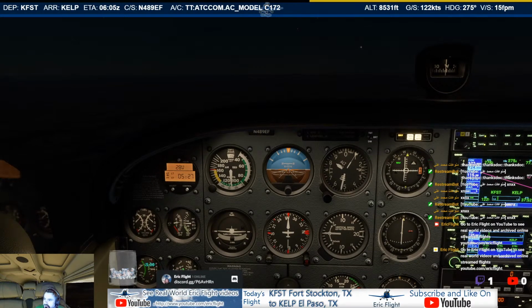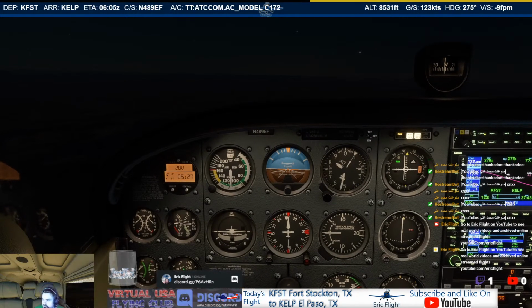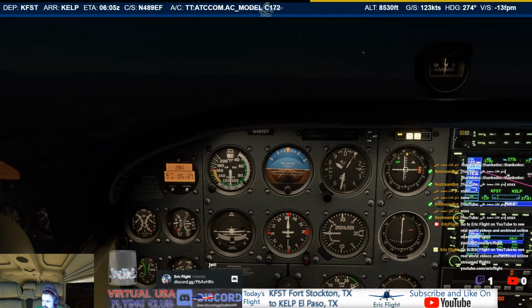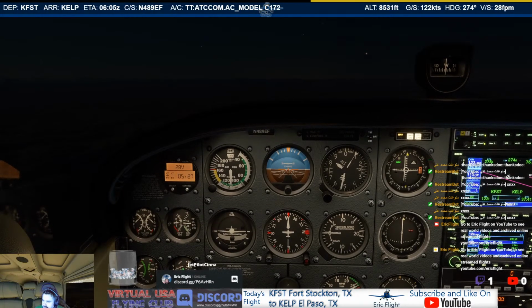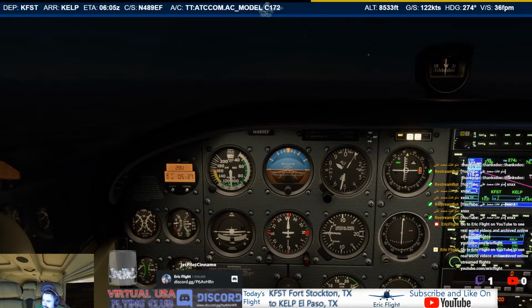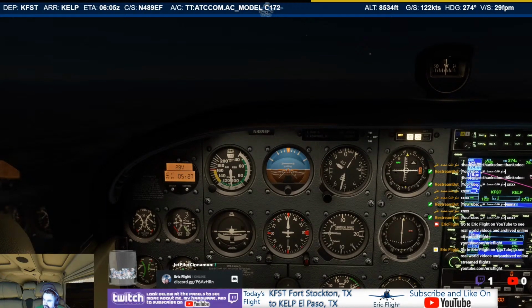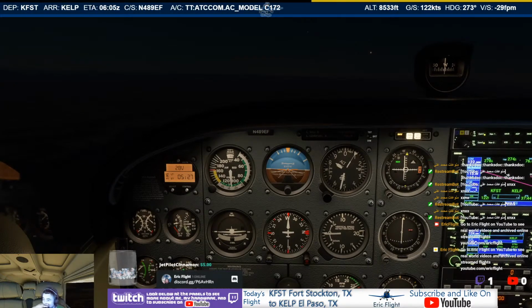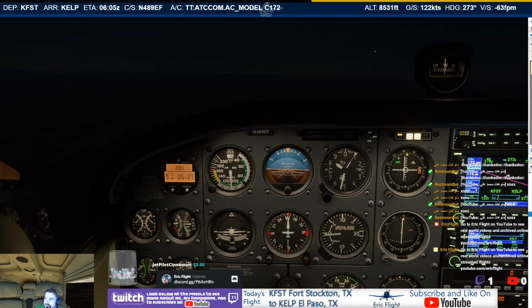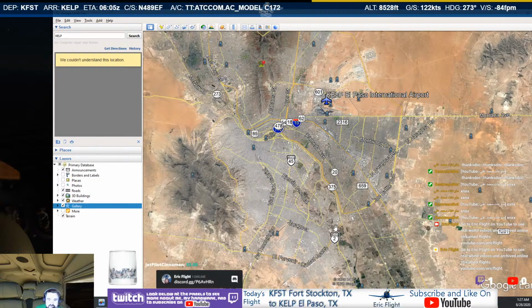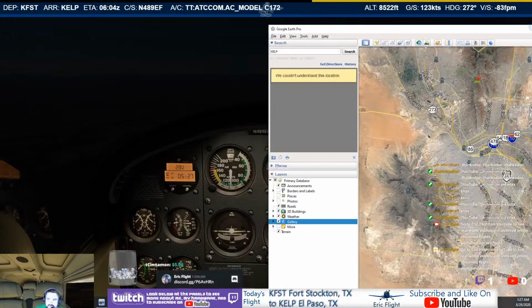There's not much left. When we get to El Paso, it's gonna be near the Mexican border, by the way, 'cause it's literally right there on the Mexican border. So it's kind of interesting that you have the city in the United States right near Mexico. It looks like one big city from afar, the satellite. But you can tell from the names exactly where the border is. So, very interesting.